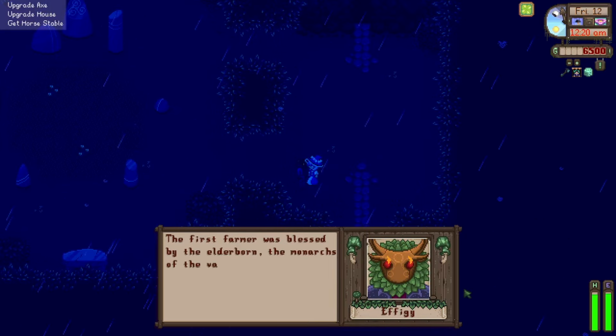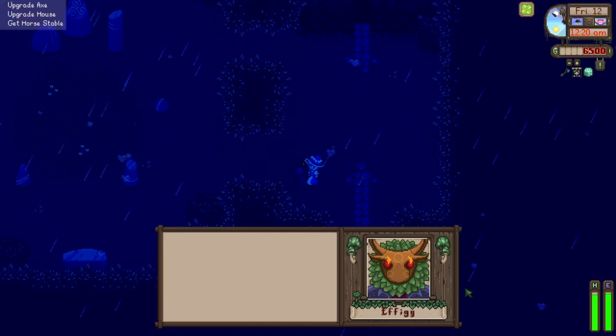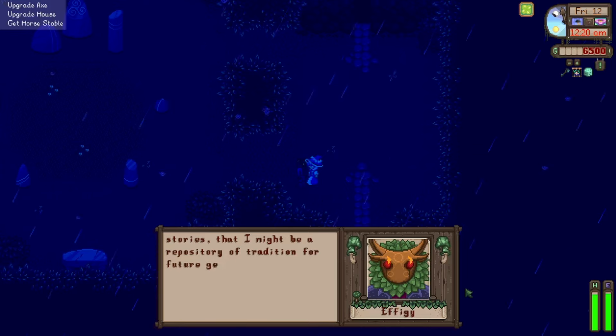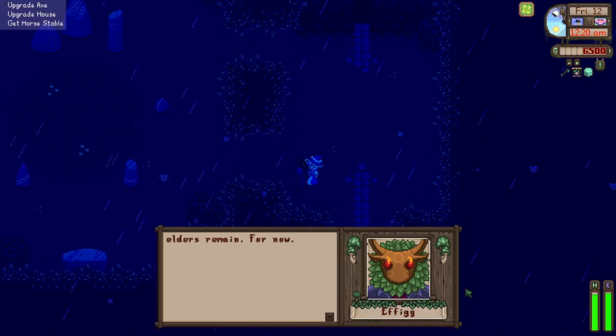Yeah, successor, remember to retain discipline in your training and visit me tomorrow for new instruction. Tell me more about the Circle of Druids. Our traditions are etched into the bedrock of the valley. What role do the two kings play? I want to know more about the first farmer. Tell me about the first farmer. The first farmer was blessed by the Elderborn, the monarchs of the valley, to cultivate and protect this special land. He and the Circle Elders taught me their techniques and stories, that I might be a repository of tradition for future generations of the Circle. Though my former mentor's long gone, I remain because the power of the Elders remain for now.